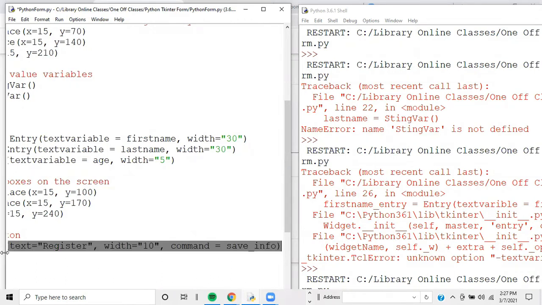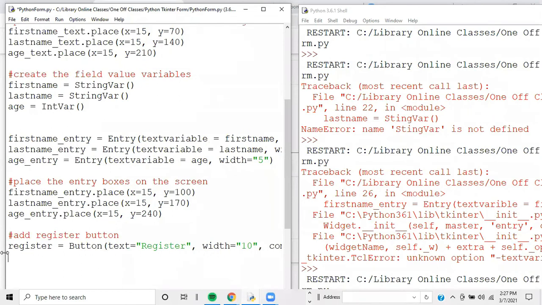All right, so now let's place our button named register. So register.place. Remember, we're using x and y coordinates, right? So x, in this case, we're just going to make equal to 0, comma, and then y.